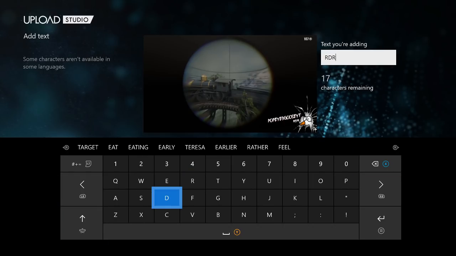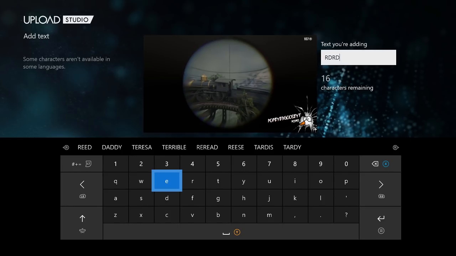And again, you can take it a step further. When we upload it to OneDrive from here, you can download it from OneDrive to your computer, load it into some editing software, do your final touches, and then upload it to YouTube from there. You can also use something as easy as Windows Movie Maker if you just want to add some basic effects, a little bit more than Upload Studio gives you, but also you can add your audio from whatever songs you want, or any kind of audio at all, whether it's sound effects, anything like that.